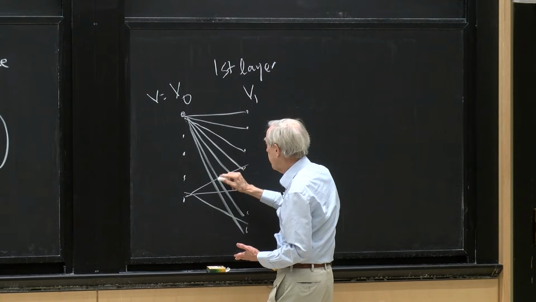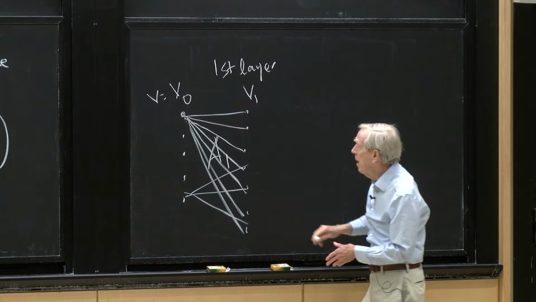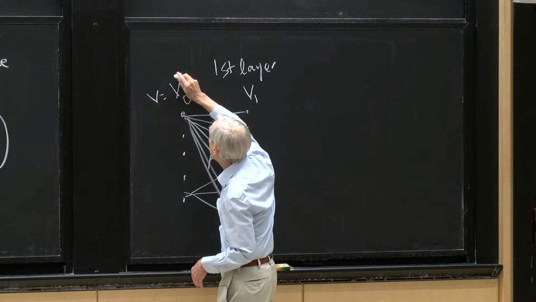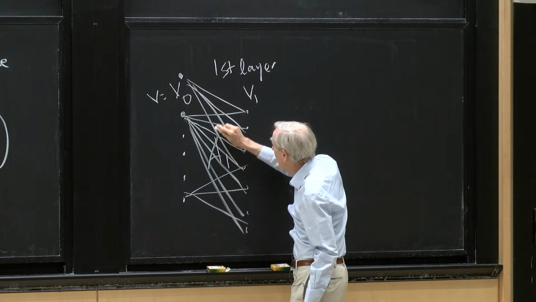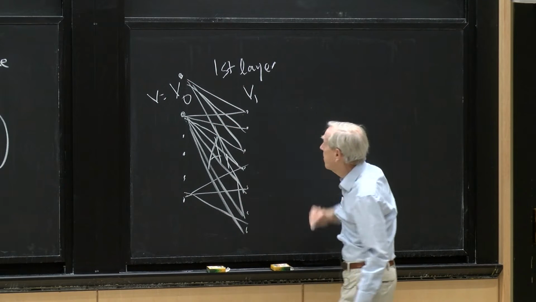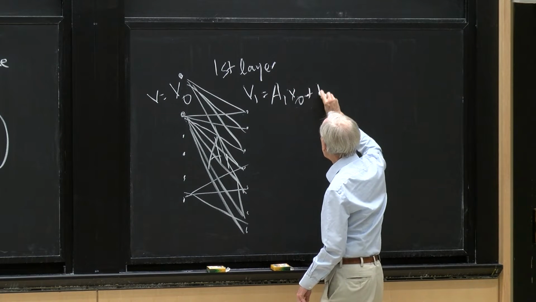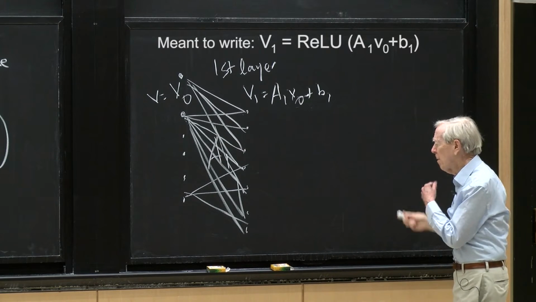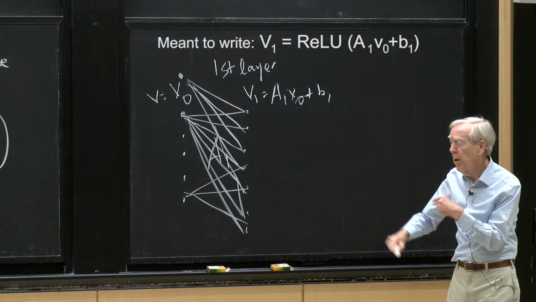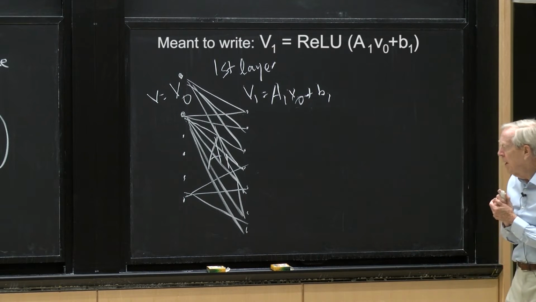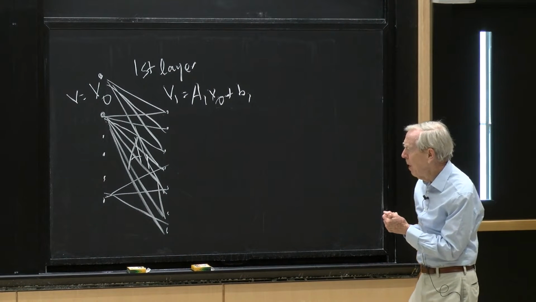So that describes a matrix A1 that tells you what the weights are on those, and then there's a B1 that's added. The bias vector is added to all those to get the v1. So v1 is A1 v0 plus B1, right? And then onwards. So this is the spot where drawing it by hand is clearly inferior to any other possible way to do it. Okay.